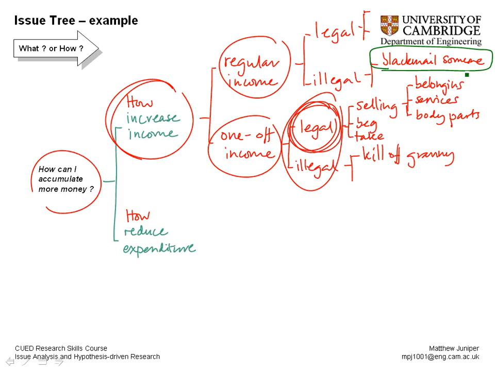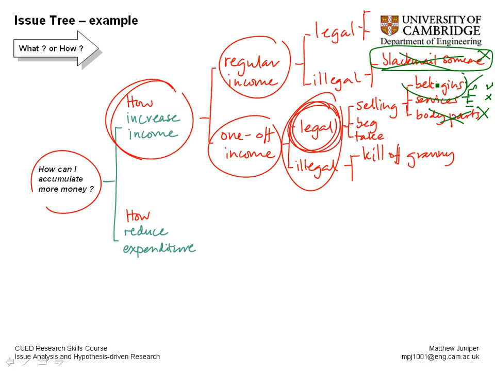It might be, for example, blackmailing someone might not be something that we want to do. We might not want to sell any body parts. On the other hand, we might decide that we have several belongings that we don't need anymore that we would sell on eBay. So you can have what we call pruning the issue tree. You can go along and say, I'm not going to do blackmail, I'm not going to sell my body parts, I've only got a few services I'd like to sell, so I'd perhaps break that down further and say some are acceptable, some are not acceptable, but there are some things like selling belongings that I will investigate further.